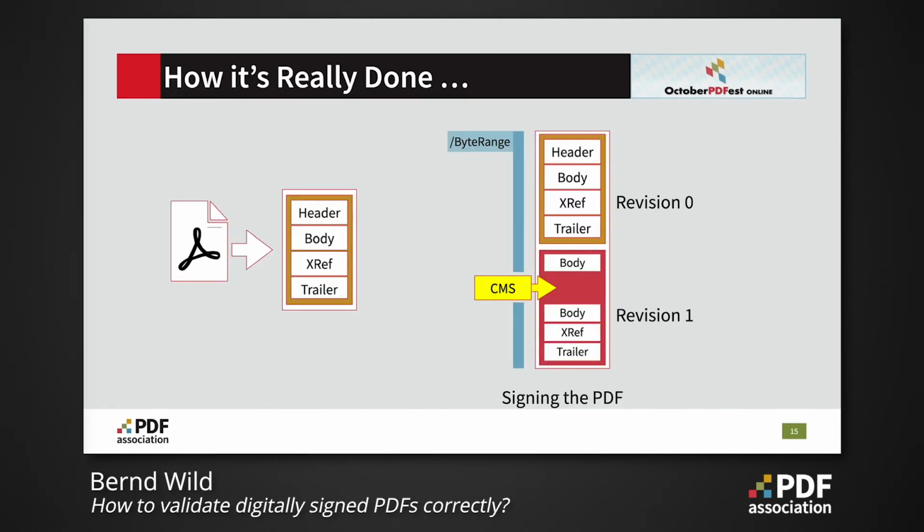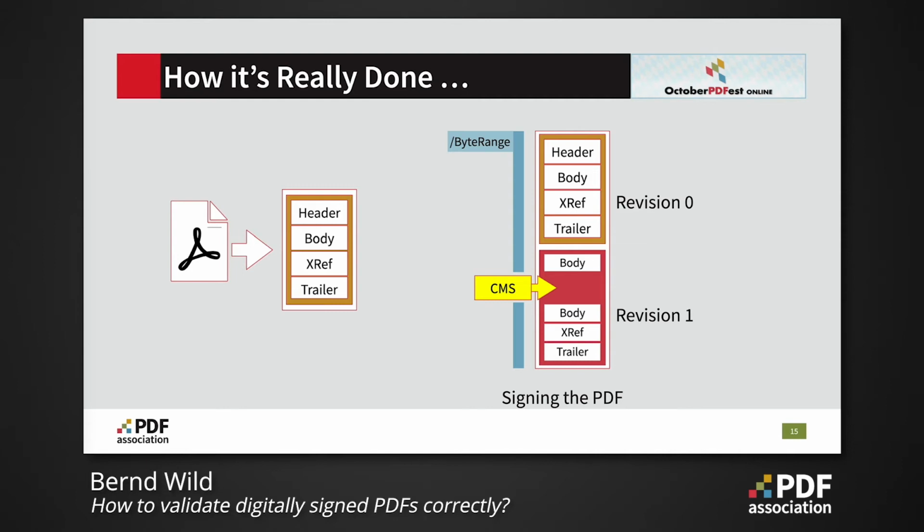Up to now, we have always done the process of splitting into two parts when applying the first signature directly in the body of the PDF, that means without adding a new revision. The usual way is another round. To be precise, however, a new revision is already added with the first signature, and the signature container becomes part of this revision. This is shown again in this slide.